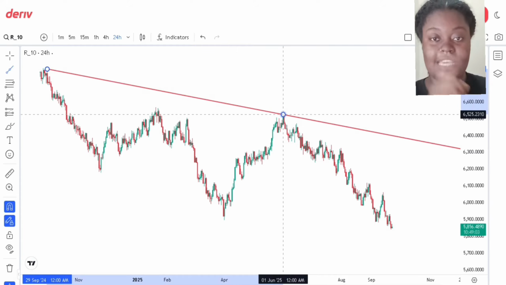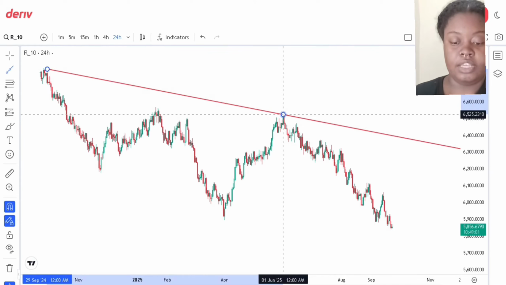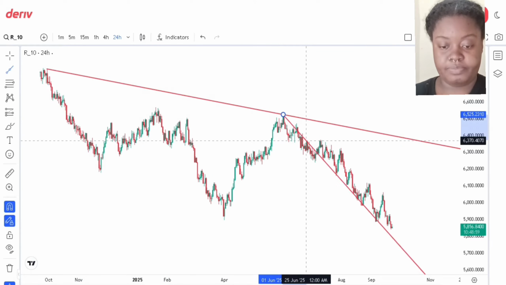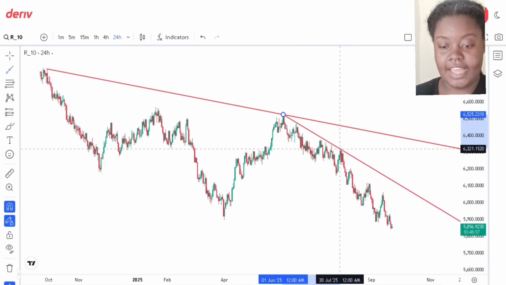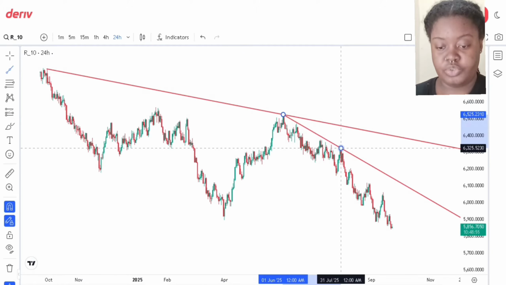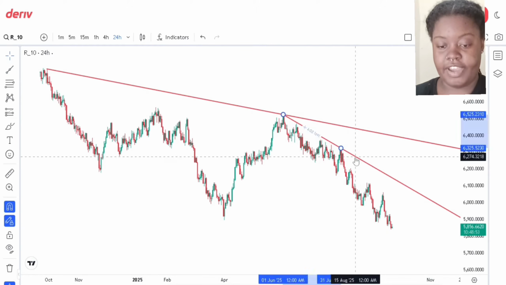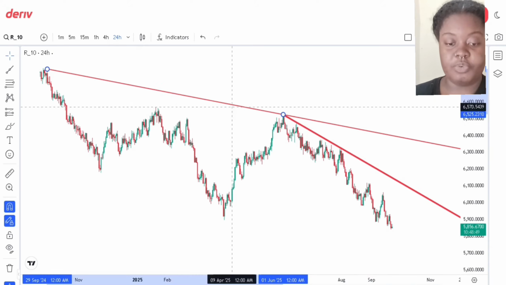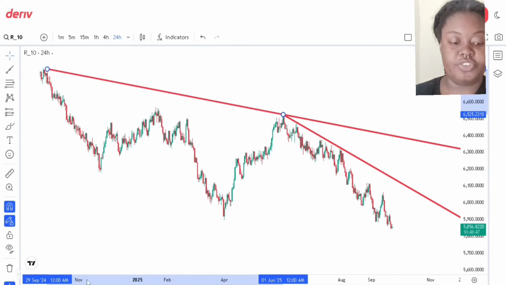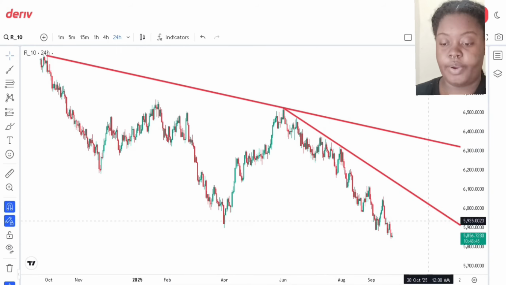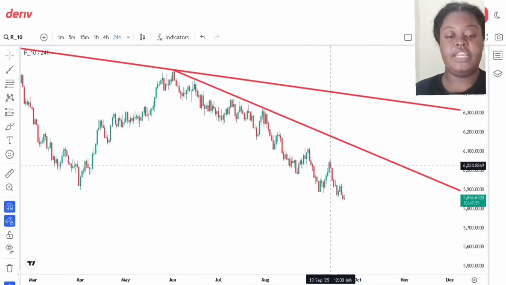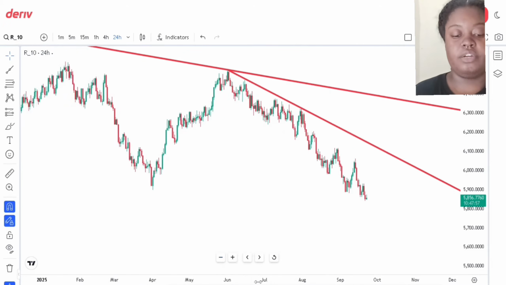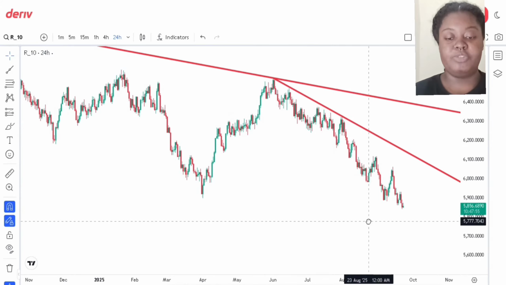I don't use the body of the candles, I use the wicks. And as you can see, I have my magnet on. From that high to this high right there. And because we're on the daily, we're going to thicken these so we know that these are higher time frame trend lines. All right, so we've already outlined and marked our higher time frame trend lines.